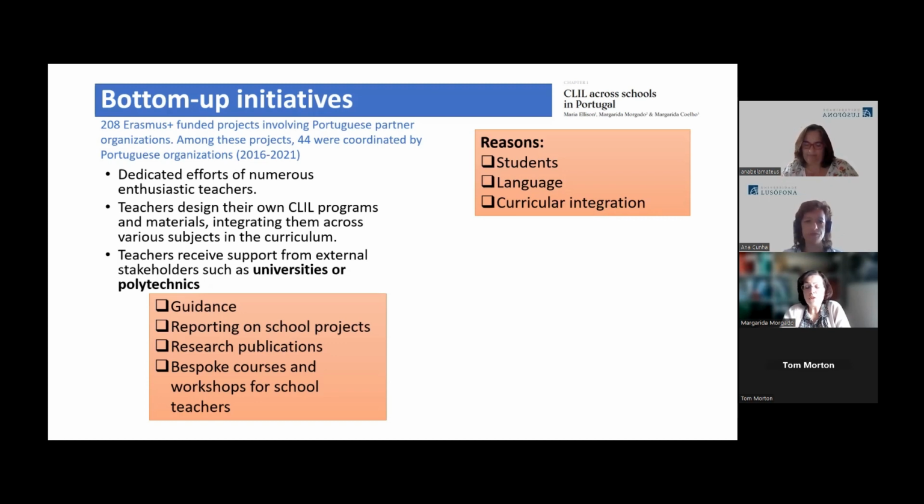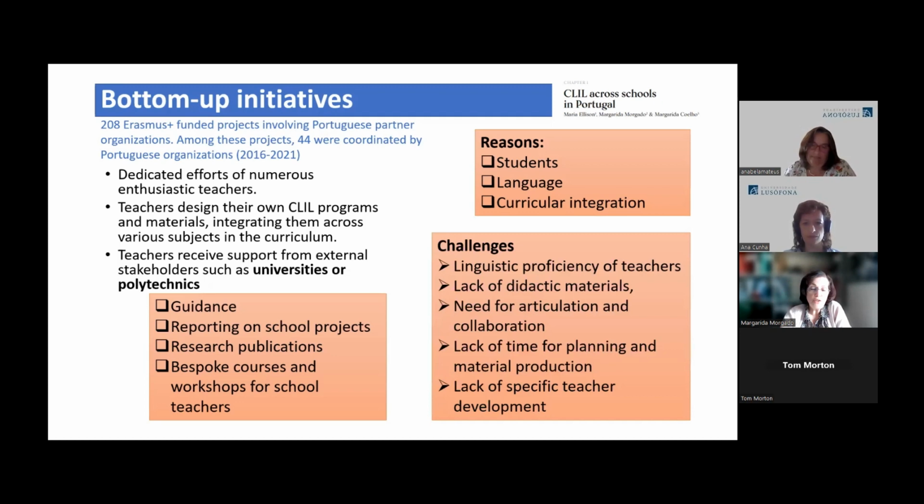They also mention the global status of English as playing a significant role, and they highlight the importance of more effective transdisciplinary learning.